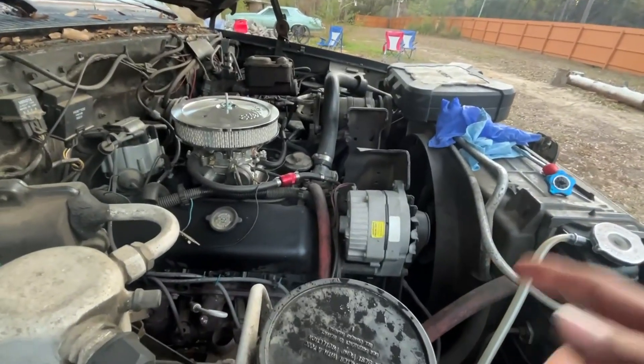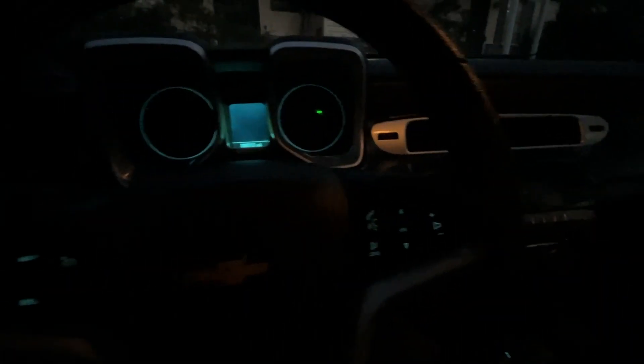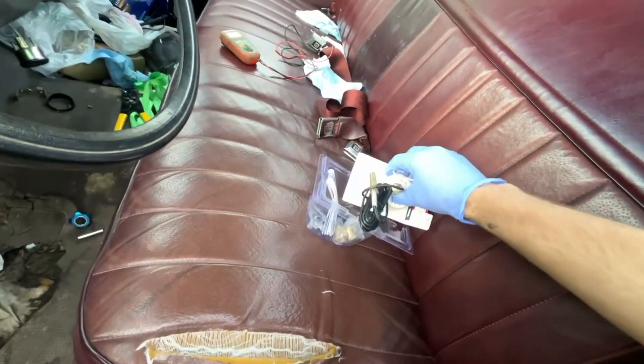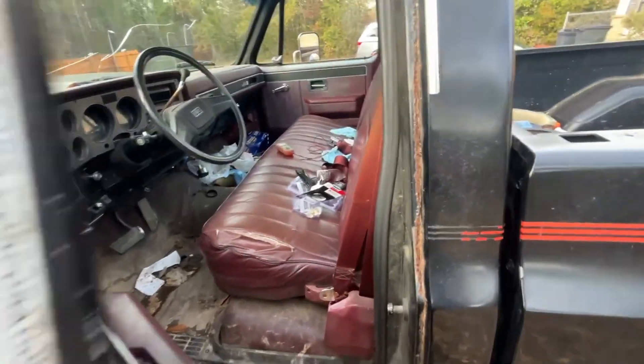It can't be the thermostat because I've replaced that recently. The coolant gauge doesn't work in there, so I think the best thing to do before we even try to fix the heat problem is to get that gauge working or just get another gauge — because I'm tired of guessing how hot this thing gets while I'm driving it and sometimes worrying if it's overheating. So let's go to O'Reilly's. When I got the new gauge I wasn't thinking about the fact that I'd probably need some Teflon tape, so that's gonna require another trip back.